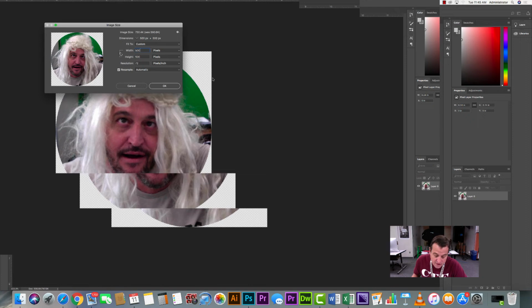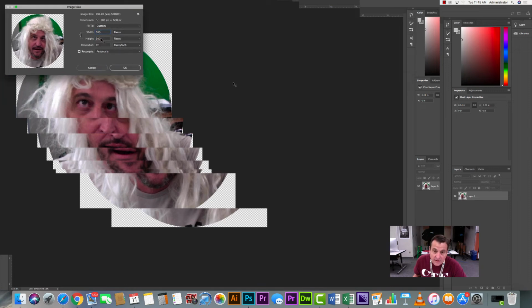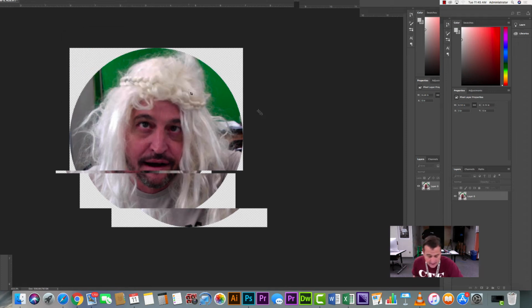And you don't have to worry about adjusting the height because the height and width are linked. That means they're linked right there. So whatever you change in one, it's going to change the other. Now, if the other doesn't say 500, that's okay. It just means your crop and your selection wasn't a perfect circle. But that's still okay for this, as long as it's close. Then go ahead and click OK. And we've now changed the image size to match what we want for this project, which is 500 pixels.